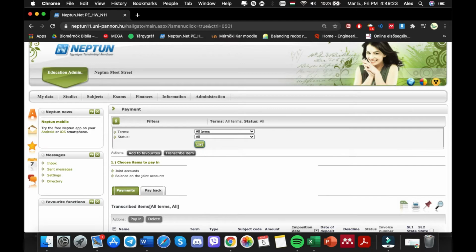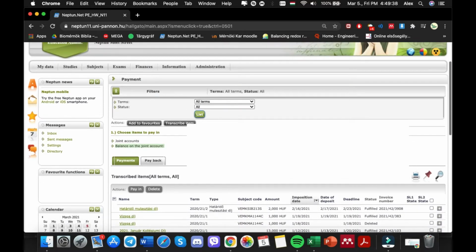It might take from 1 to 3 days for your money to transfer to the Neptun account, but it will appear here in your balance on the joint account part, and you will be able to pay for all your stuff, and all the stuff you paid for is placed here in transcript items.